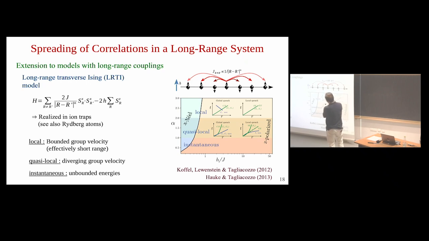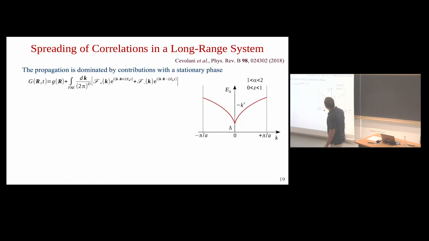When alpha is large, meaning larger than 2, then the spectrum is similar to the spectrum of short-range systems. In other words, the long-range behavior is not that long-range, so you see essentially a short-range behavior. When alpha is very small, in particular smaller than 1, then the excitation energies are not bounded. So you don't have a bound on the energy. And what is of interest for me is the intermediate regime for alpha between 1 and 2, where the energies are bounded, but the group velocity is not. So let me analyze the problem.